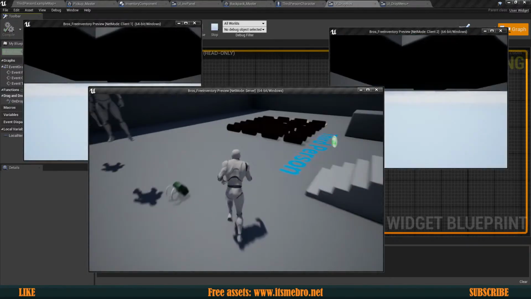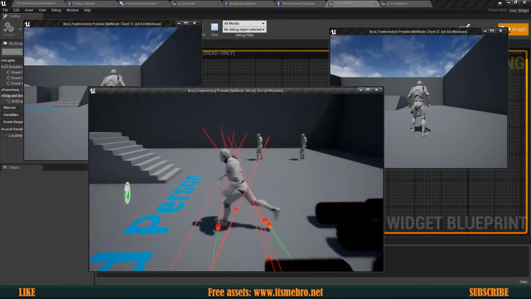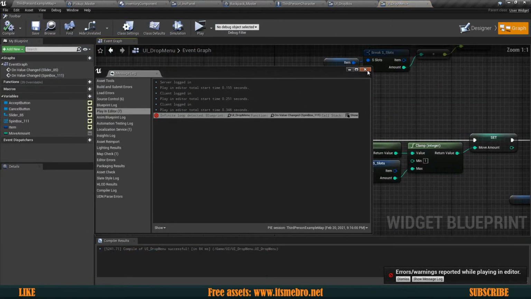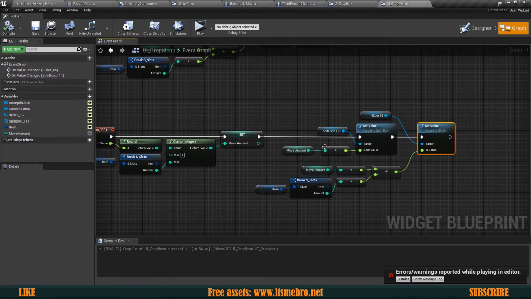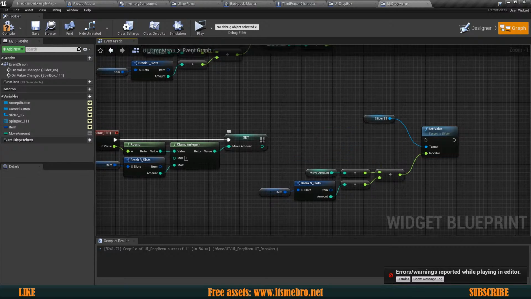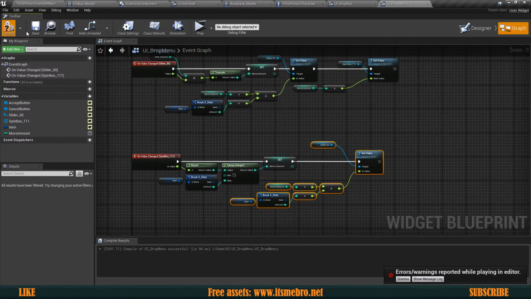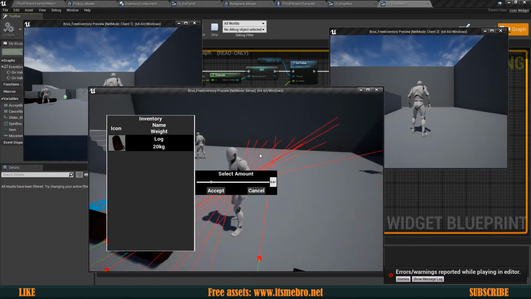Let's have a look. Obviously this is only going to work for single player as of right now. Well, it will show, but yeah. So we have this, we have 5 items, and now if we drop, infinite loop detected on the spin box. Round. It's because we are setting the value because it's already. Could it be this? Try this again. Okay, that's better. Spin box can go to 0, but slider can't.